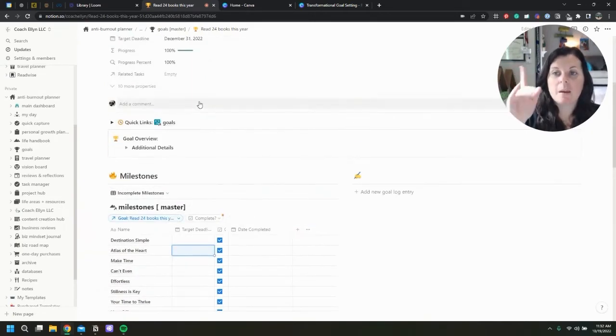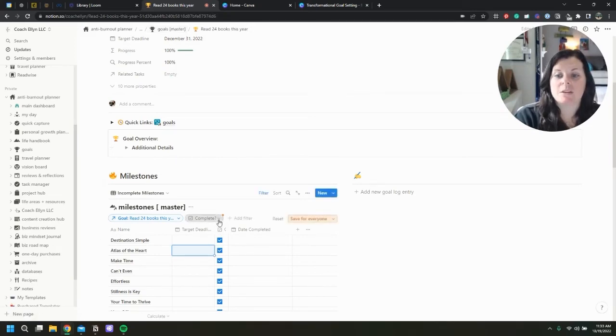Now, the cool thing about this milestone guy, and you may have already noticed this, and this is actually another one of my tips, is to gamify things to keep you motivated. One of the ways in which I gamify things is I have this little progress tracker up here at the top. Basically what this is automatically keeping track of for me is the percent of my goal's milestones that I have completed.